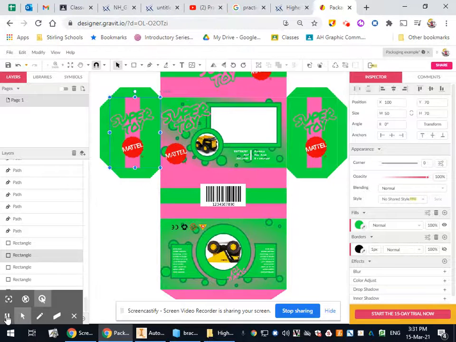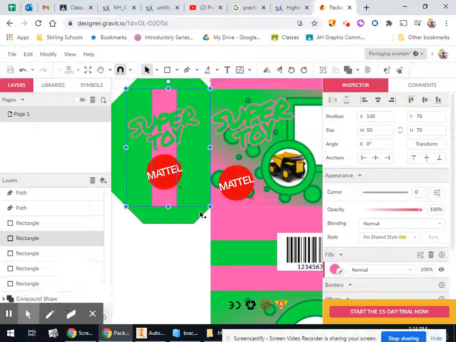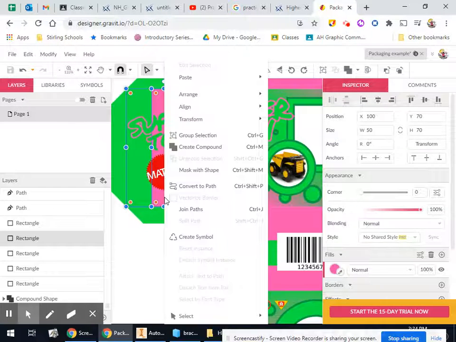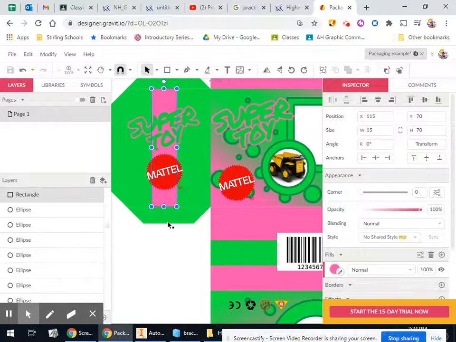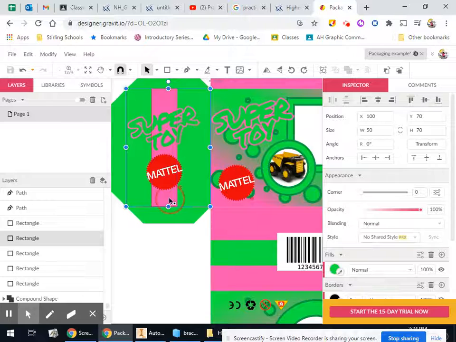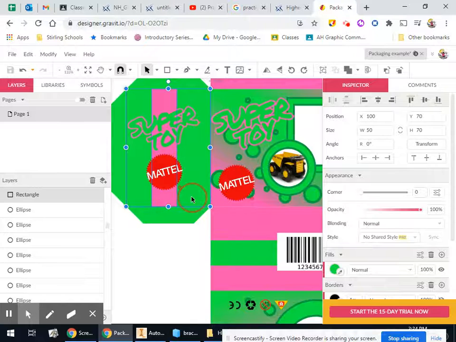That's curious. Sorry, I just had to pause a wee moment there because the option for align wasn't coming up when I right click. For some reason, when I double click on the items, it will then let me right click, but not if I just do a normal selection. It doesn't seem to come up with the options. However, it's not a huge issue over here.